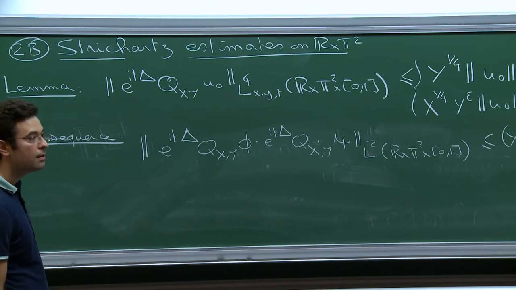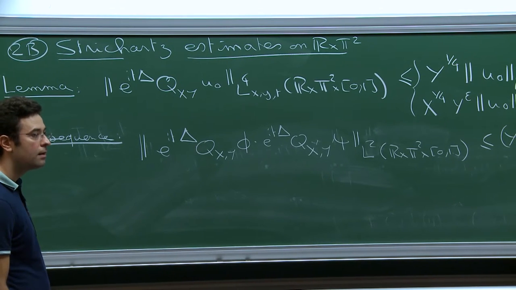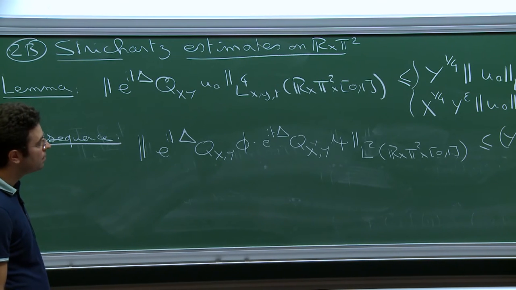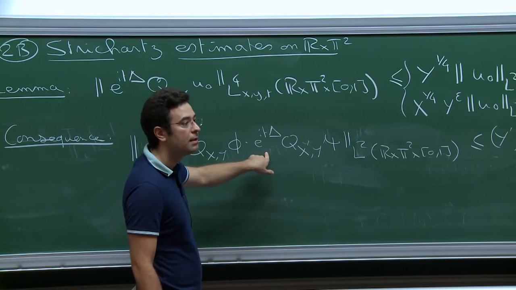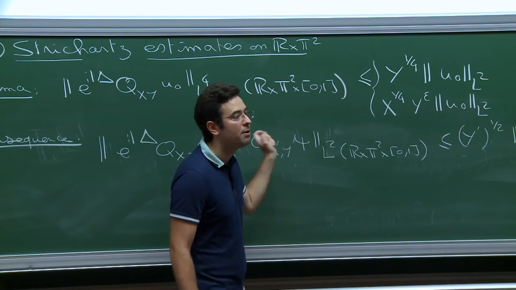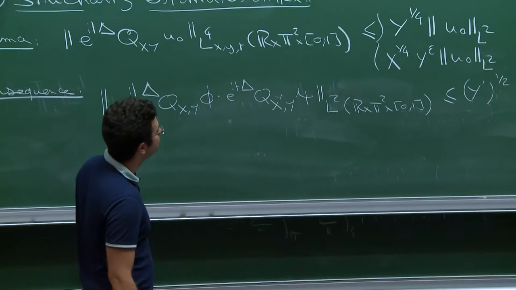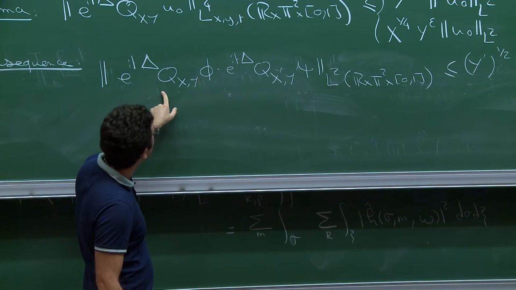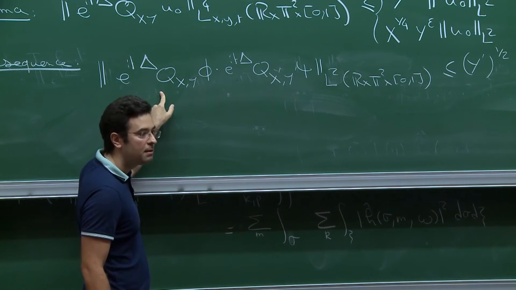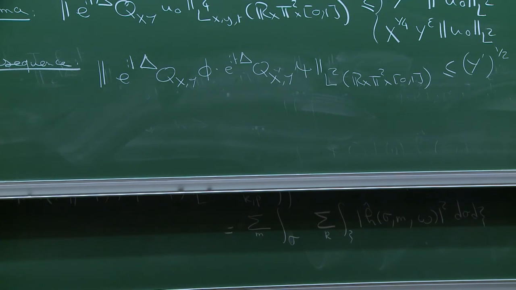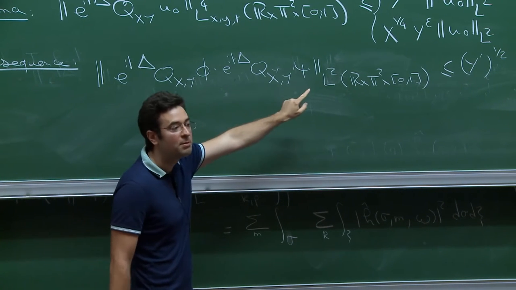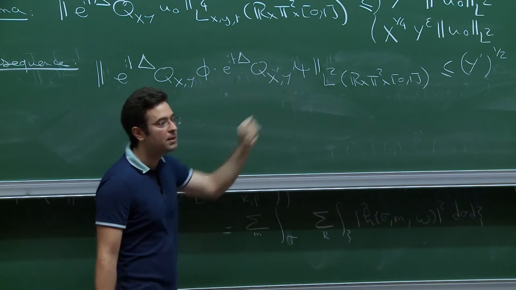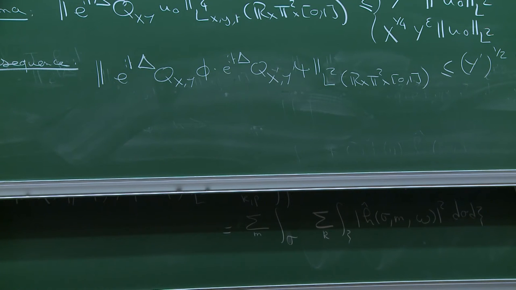So if y prime is equal to y, I would expect to see again the y to the 1/4. No, because you get it twice. You should bound it by the L4 norm of it. And in fact, I learned from Professor Gérard that just from this, you can read directly that you should be locally well-posed in H1/2.